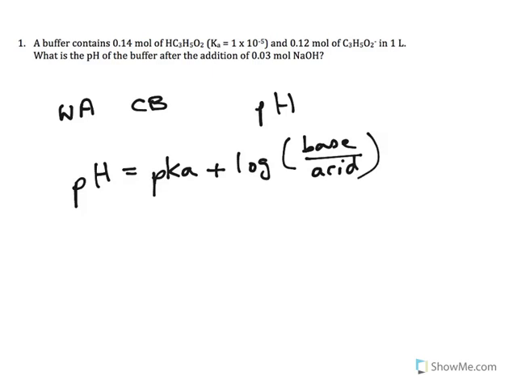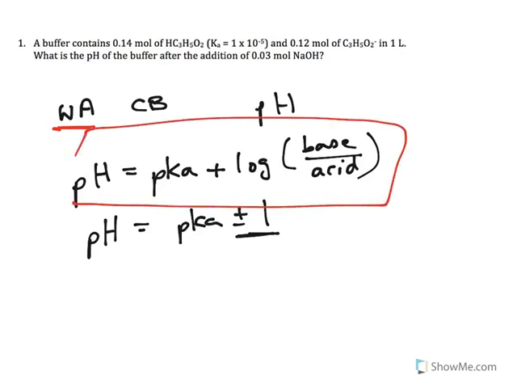Now, for a buffer to completely work, the pH when any acid or base is added should be equal to pKa plus or minus 1, or it should be in the plus or minus 1 range, to be considered a working buffer. Now that we're set, let us look into the example we're given and follow the Henderson-Hasselbalch equation and also follow the ICE tables, because we are already dealing with weak acids, so we will have to use the ICE table, and we can use the Henderson-Hasselbalch equation to solve our question, which is a buffer question.